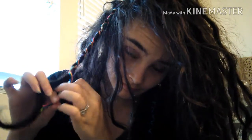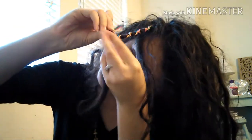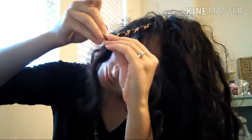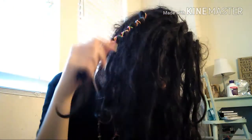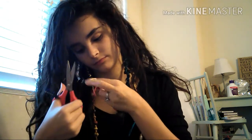At the end of this one, I'm just going to tie it in multiple knots and finish it there. Because of the many different strings in this one, it's going to end up looking kind of like a tassel at the end of this wrap. Now I'll just cut off any excess string I've got at the end of my hair.